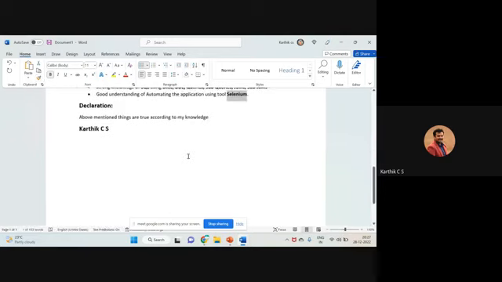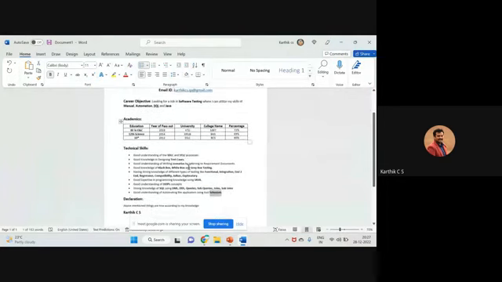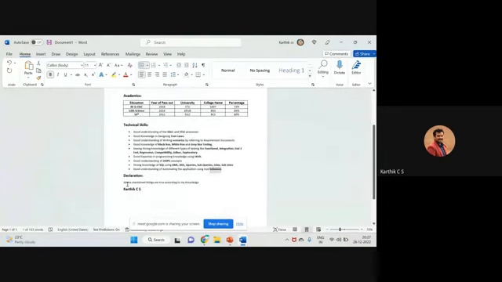Now we have highlighted all the things. Now we need to modify a few things.